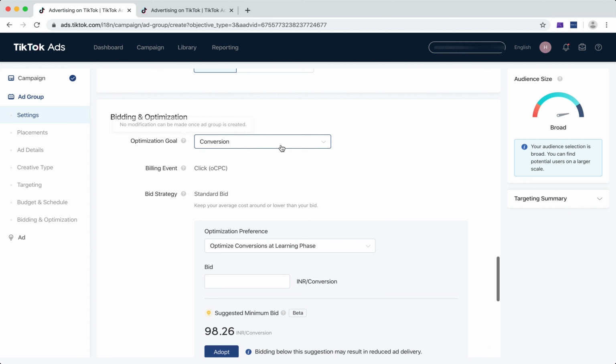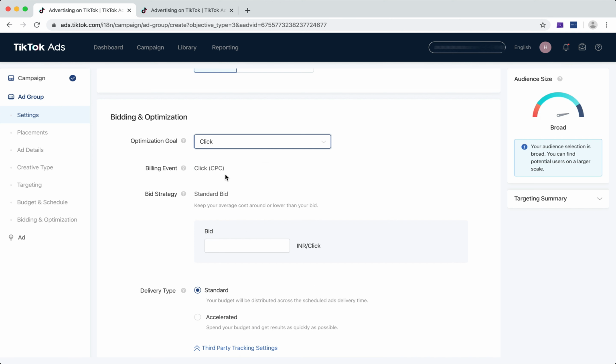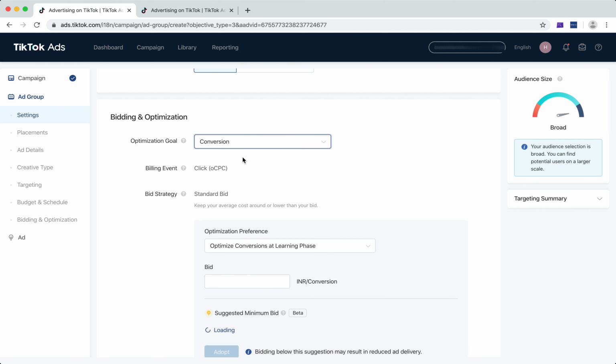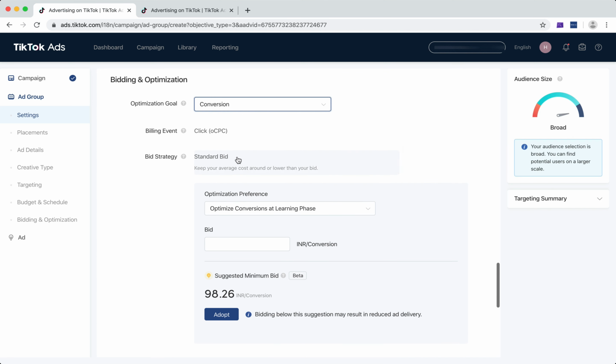My optimization goal is conversion, that we had already selected, and there is click. Click is where you want to pay when people click on your website. But when you are doing conversion, the ideal scenario is you select conversion. So your billing event will be cost per click. What does this mean?